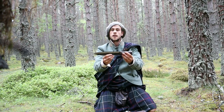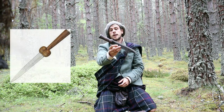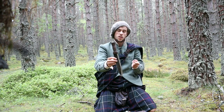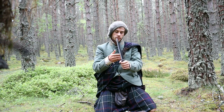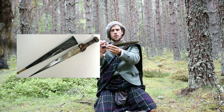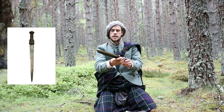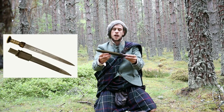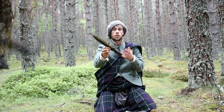So the Scottish dirk is Biodag in Gaelic, and it probably evolved from the medieval bollock dagger. The word dirk probably comes from an older German or Dutch word. The characteristics of it would have varied from the time period, but the earlier ones, pre-17th century, were very triangular and pointy, and then later on they became a bit broader and wider. Typically single-edged blade, sometimes double-edged at the tip, and between 40 to 50 centimeters in length, but mine's a wee bit shorter at 35 centimeters.